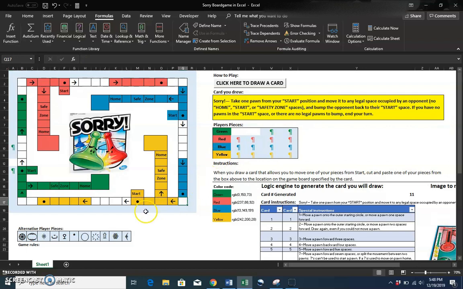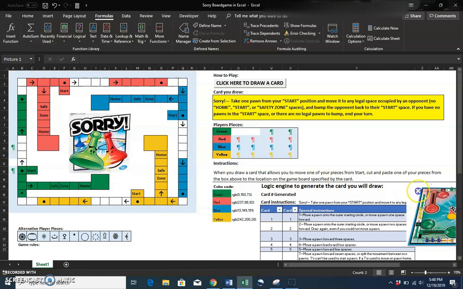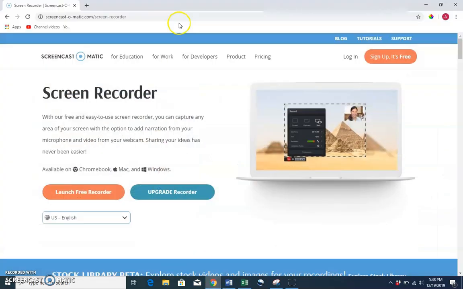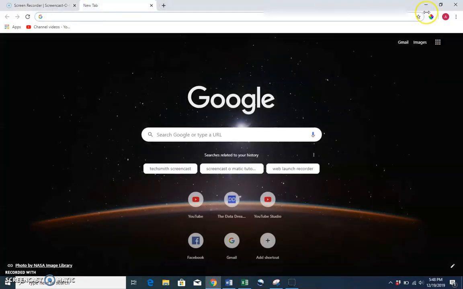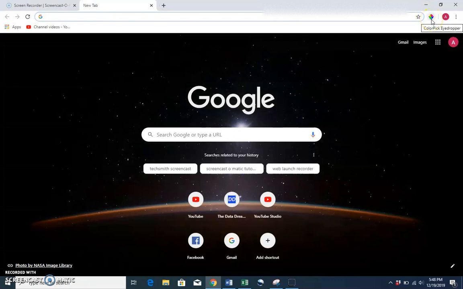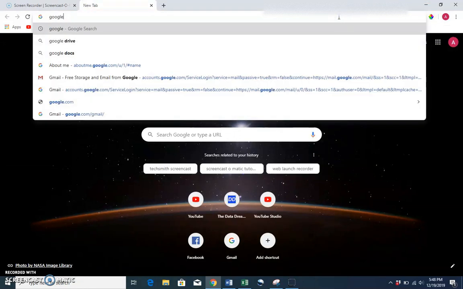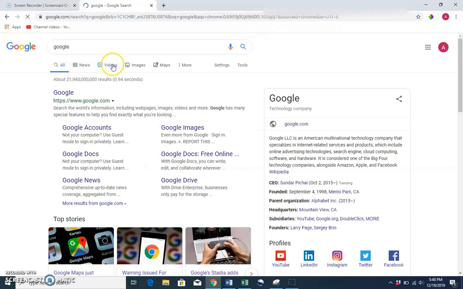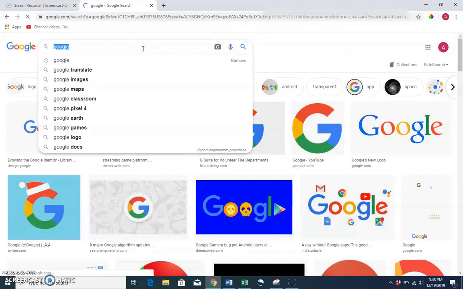So this is really cosmetic stuff, and this is just using cell shading. So I downloaded a plugin in Chrome called Color Picker. Using that, I was able to go to Google image search and just look up the Sorry board game.